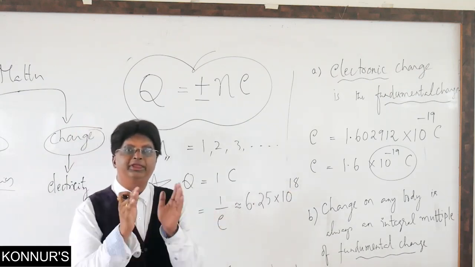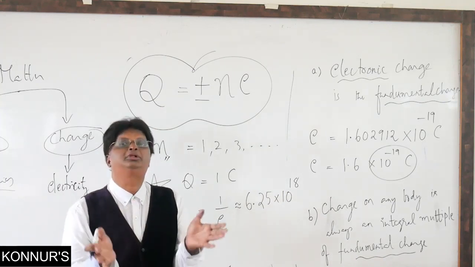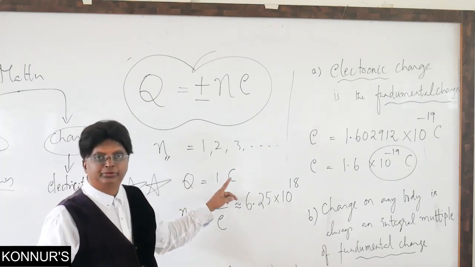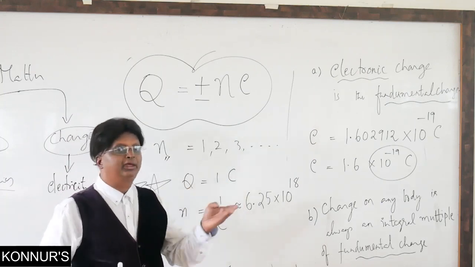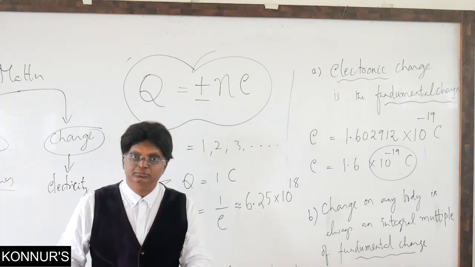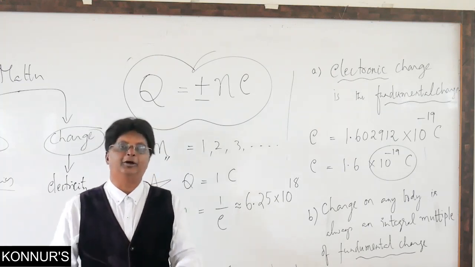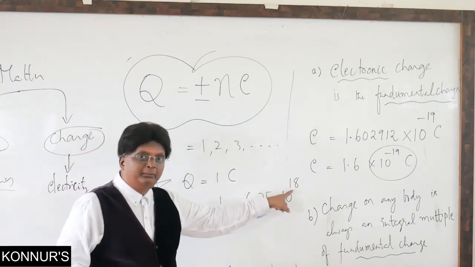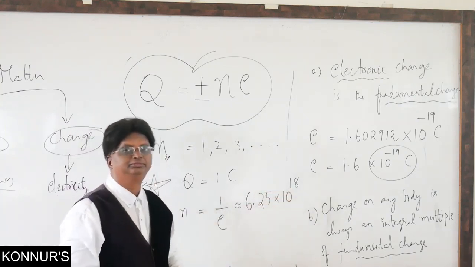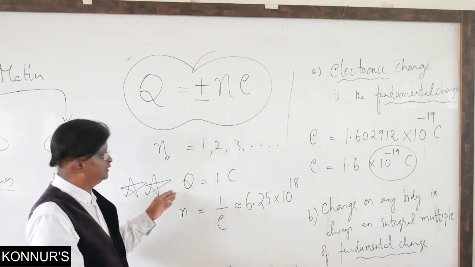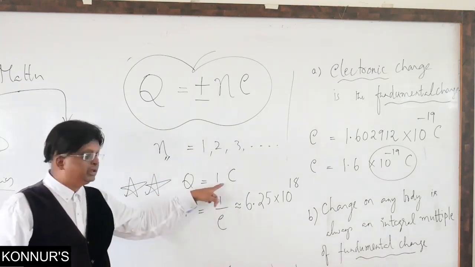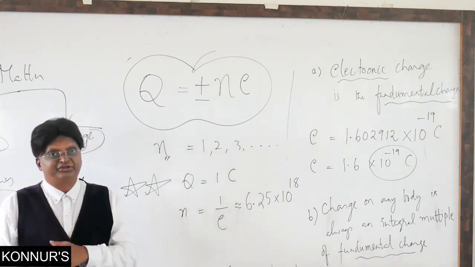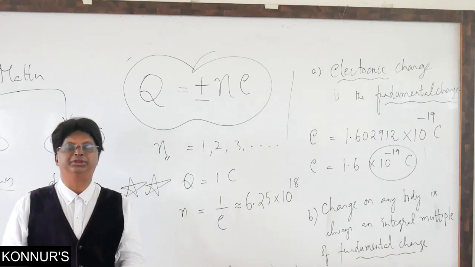So those many number of electrons, if all the charges are added, that is what happens to be 1 Coulomb. Now for any other submultiple like 1 microcoulomb, 10 nanocoulomb or 20 picocoulomb, that multiple also will be taken and this number will then decrease. So this is one important thing. Now we understand why Coulomb is such a very big unit of charge and it is not a practical unit.